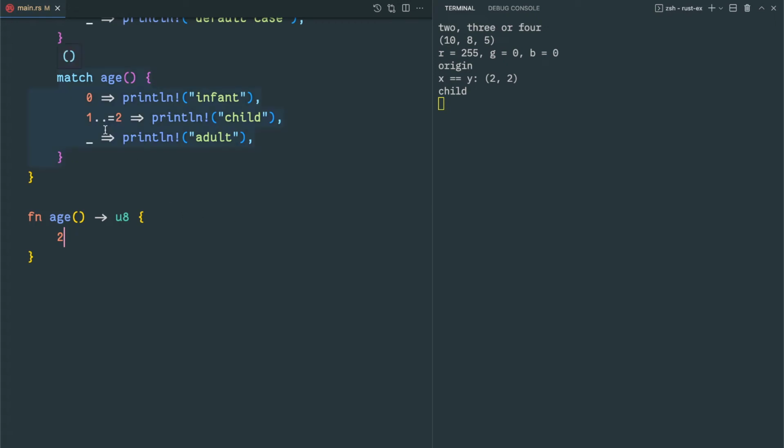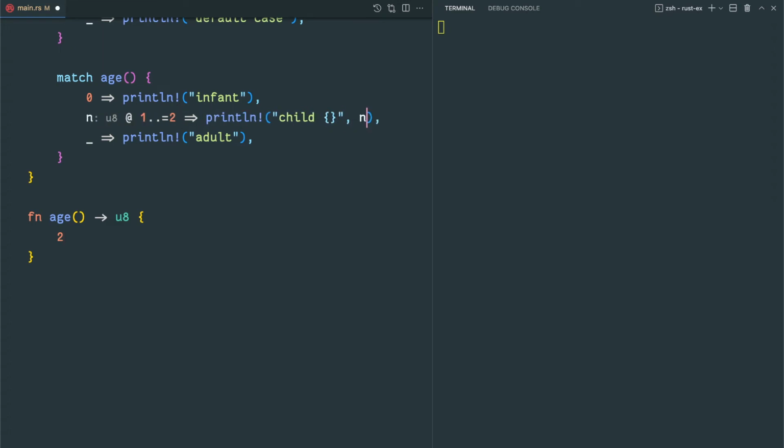But at this moment, if you want to know what variable you passed, like is it 1 or 2, or if it is more data, for example if the age is 20, how can we know what the data is? For that, this is the variable binding syntax you can use.